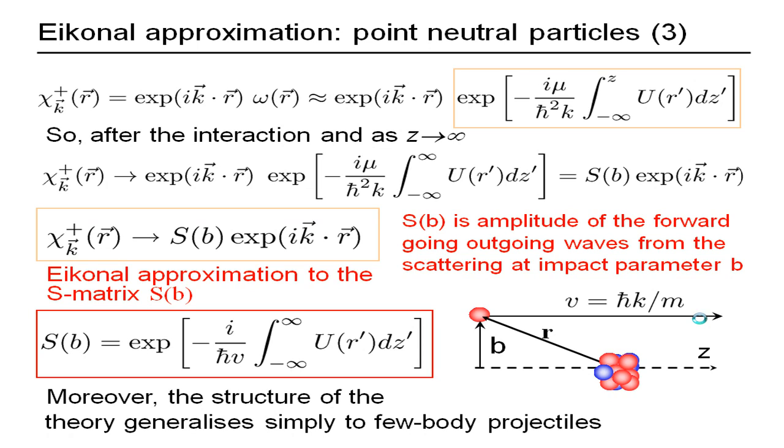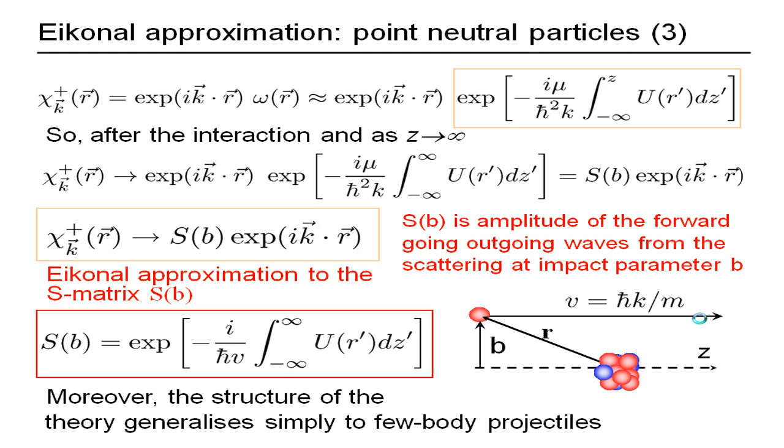Okay. Now after the collision, of course, the particle comes in from z equal to minus infinity. It trundles along, it goes through the interaction region, and it comes out the other side. What we're actually interested in is what happens as z goes to plus infinity, because the particle is then heading towards our detectors. It's passed through this range.